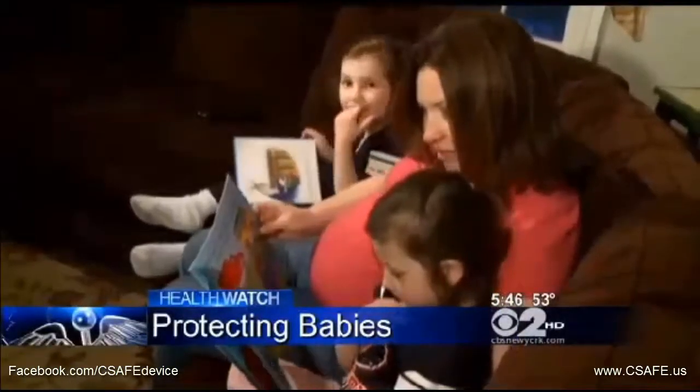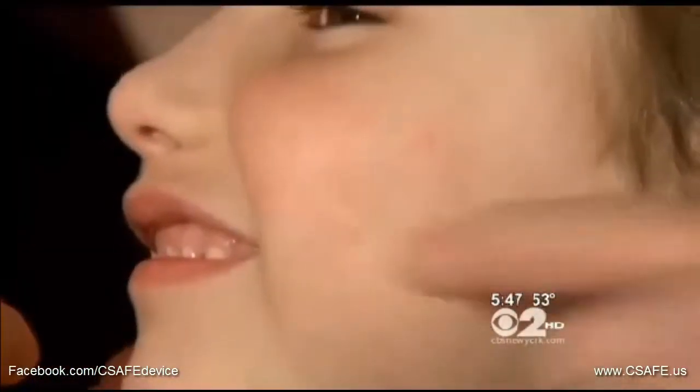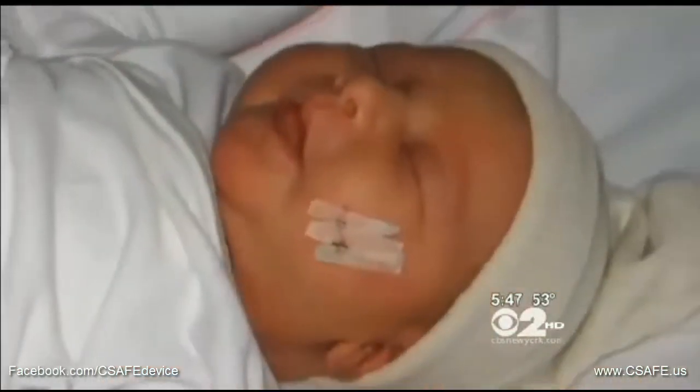Meet little Sarah McGahan, a cute four-year-old who had a tough start in this world. She still bears a faint scar from her cesarean delivery. This is what she looked like on her first day of life. The surgeon came over to me right after the procedure and told me that unfortunately it nicked the baby's face a little bit.